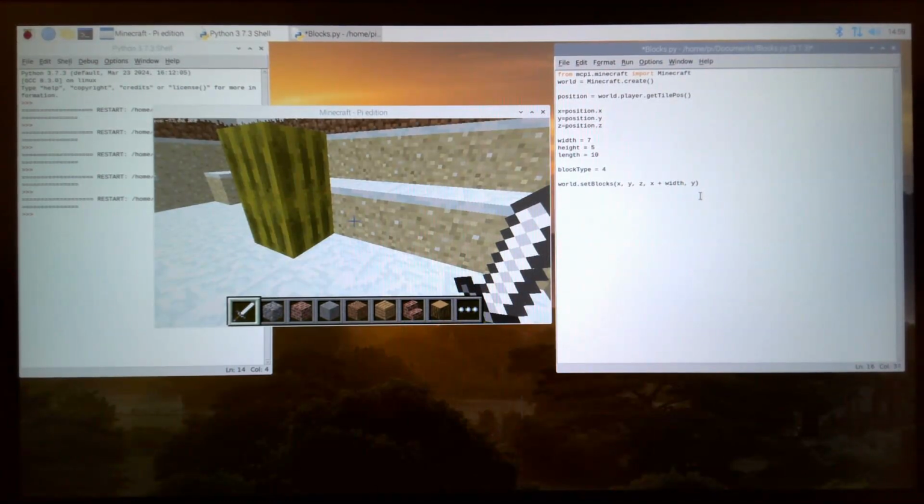Then the Y is going to be plus the height of my rectangle, and the Z, we're going to add to that the length of the rectangle. Okay, now that we have the 2 corners of the house we want to build, we need the block type. So our final argument is the block type.